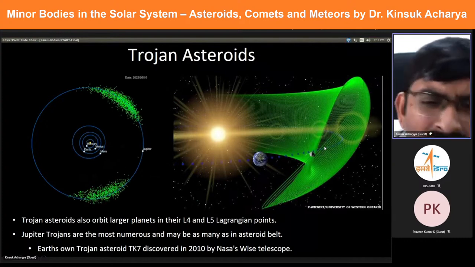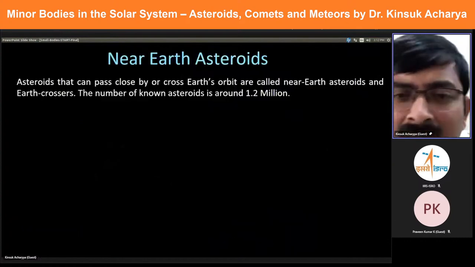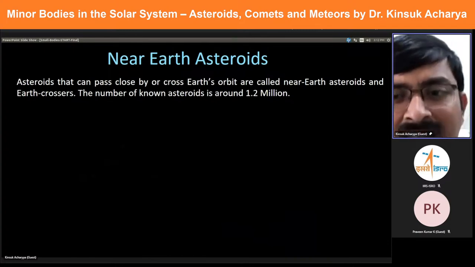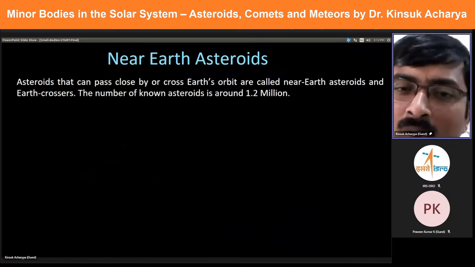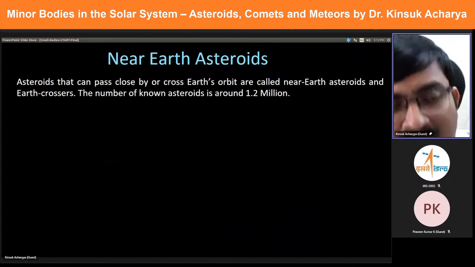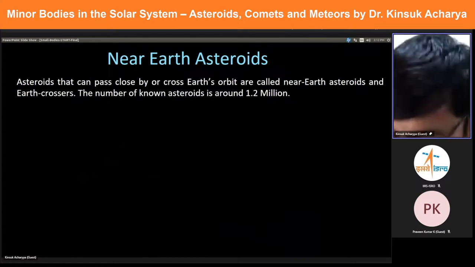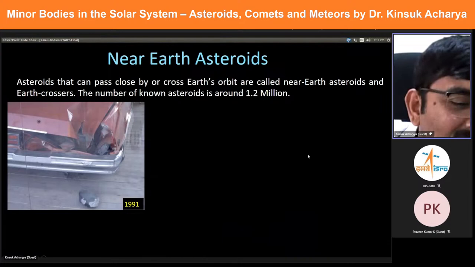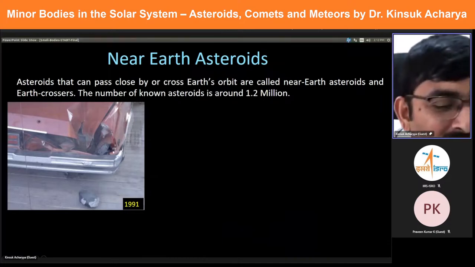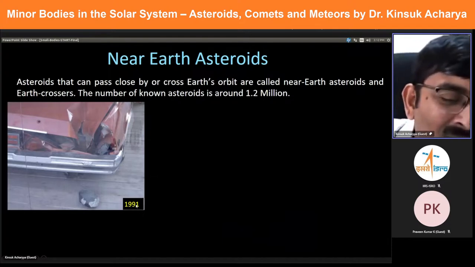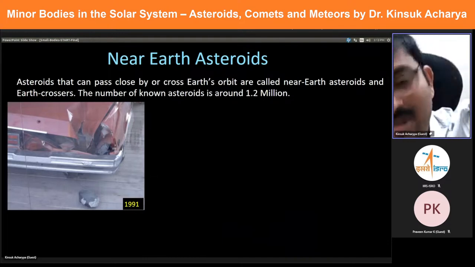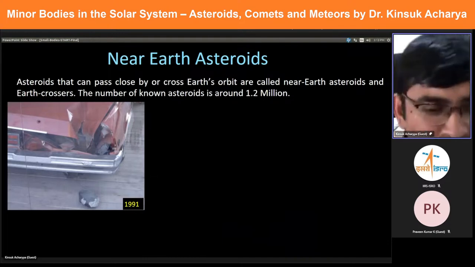Okay. So now I talk a little bit about these near Earth asteroids before going to talk about what we know about them. Typically there are like 1 million objects. They can be a hazard to us, and therefore we need to study them as well. So here I can show you one picture. This is an asteroid that hit a car. Actually, it also injured a schoolgirl in 1991, and basically you can now understand that this is a part of an asteroid which landed on the surface. So we call them a meteorite.